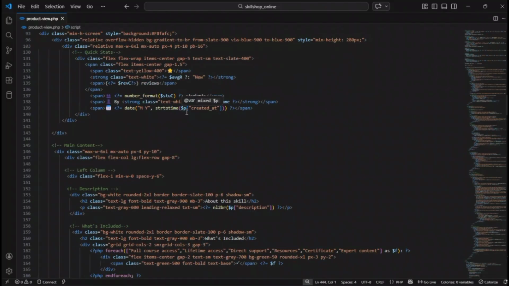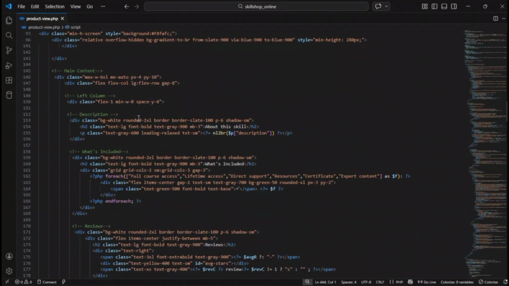So strtotime means it converts the string date to a timestamp, and the date formats the timestamp. Then below that, in the description area, we can get the course description. nl2br means that it converts new lines to HTML line breaks.